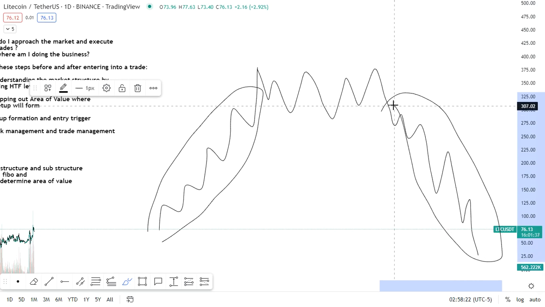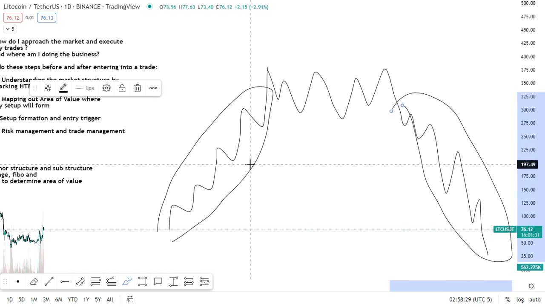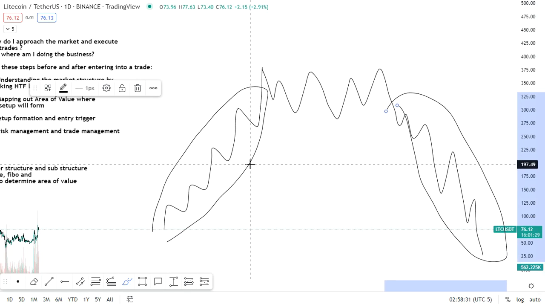So how can you understand that? Is this a bullish structure? Is this a bearish structure? Are we going to continue going higher or will we dump from these prices? This all depends on how you determine the market structure and how perfectly you understand the market sentiment, is it bullish or bearish.